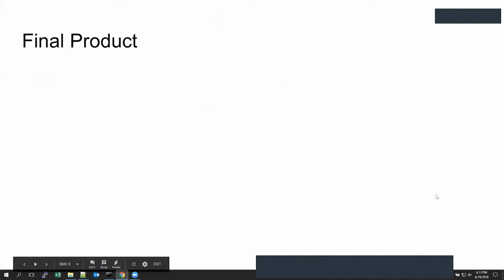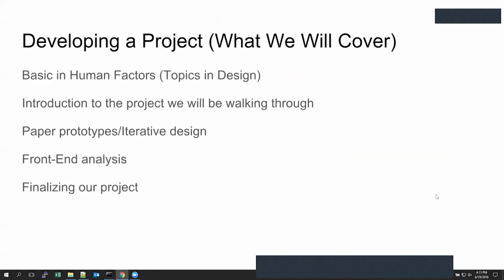Okay, so I just showed the final product. Today what we'll be covering specifically is the development of the project in terms of some human factors. Human factors are exactly how it sounds. It's basically thinking about the end user, the person that'll be utilizing something like this, and it goes into a lot of those topics in terms of design.